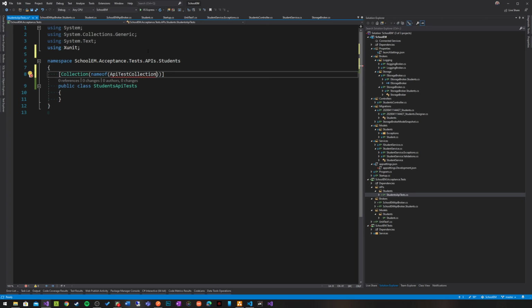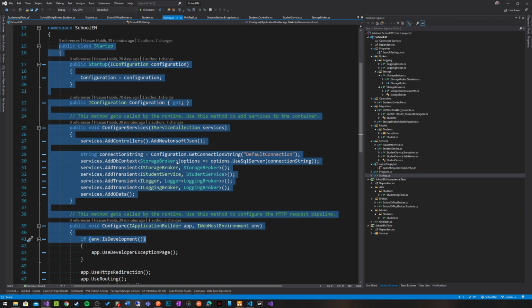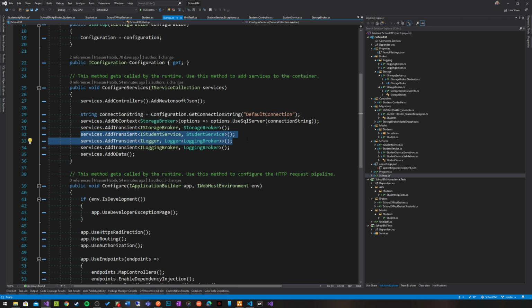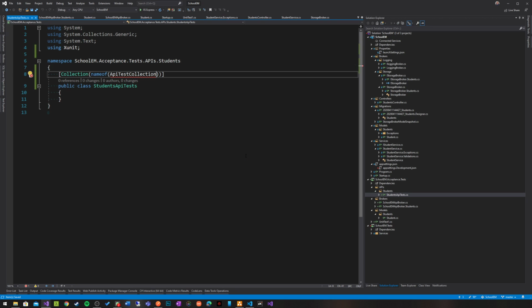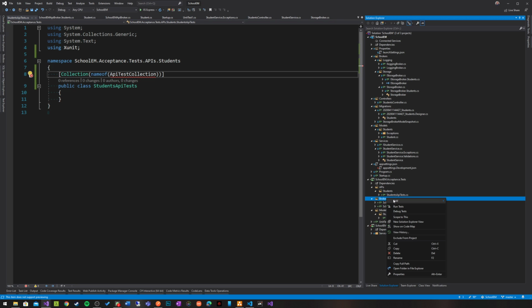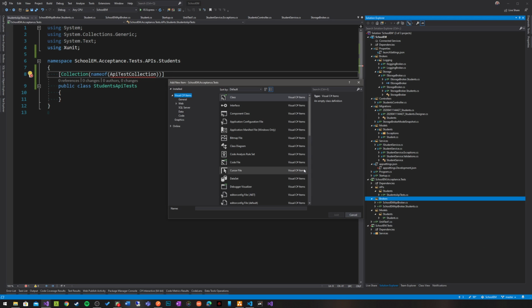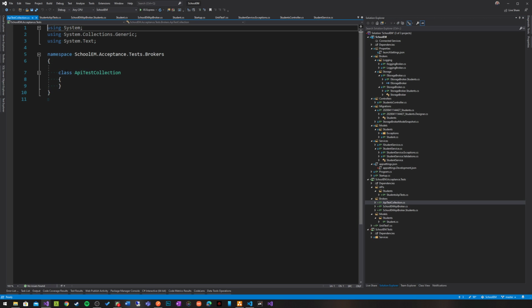What is this API test collection? Normally in your ASP.NET Core application, you have startup.cs and you go and say services add transient, and it basically resolves the types for you and sends that downstream for all your services that consume these particular dependencies. In our case in here, we use something called API test collection. This API test collection is something I'm going to put in, I think it better fits the brokers. So I'm just going to go in here and say here's a little class that we call API test collection. And this guy basically is the instantiator of all these little types that we're working with.